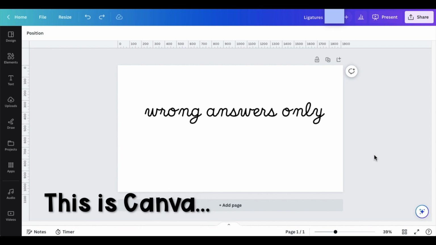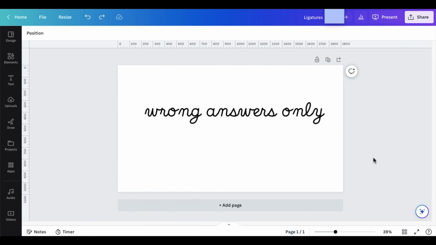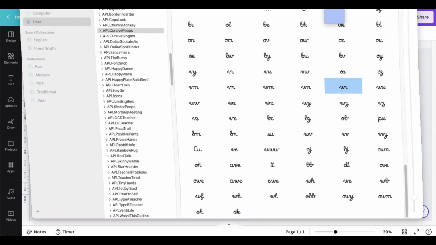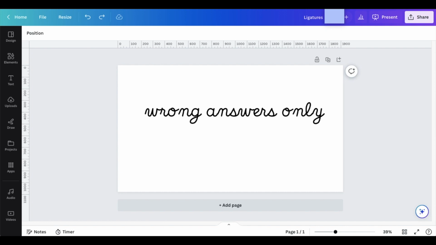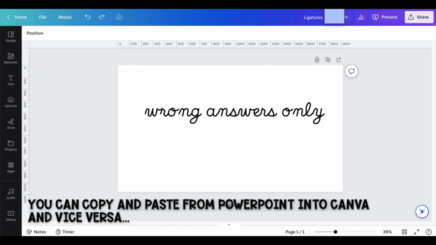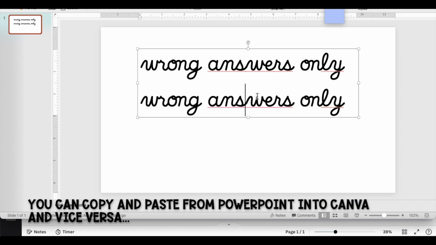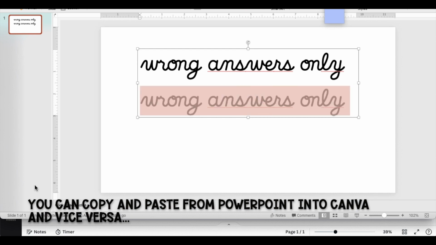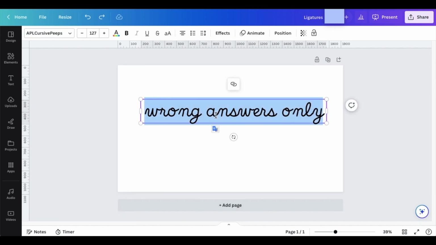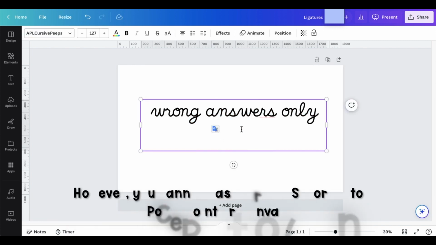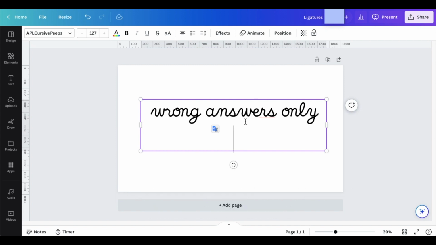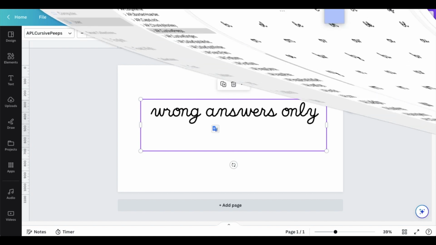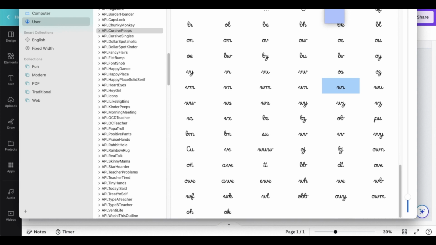If you're designing in Canva, the process is exactly the same. You just go over to Font Book and you find and replace the individual letter combinations that you want. Or if you've already done the work in PowerPoint, you can actually take entire pieces of text, copy it over, and then paste it into Canva, and if you do it that way, the format will preserve. Unfortunately, you cannot paste from Microsoft Word into PowerPoint or Canva, so until that feature is added, your best bet is heading over to Font Book or the character map on a PC and finding what you need.